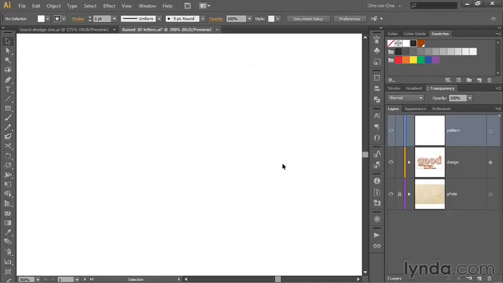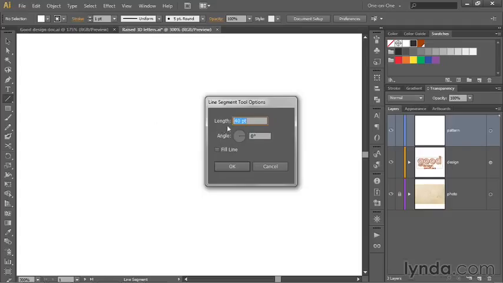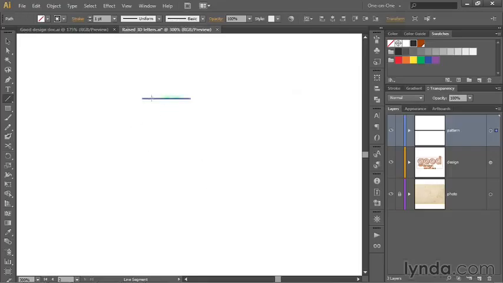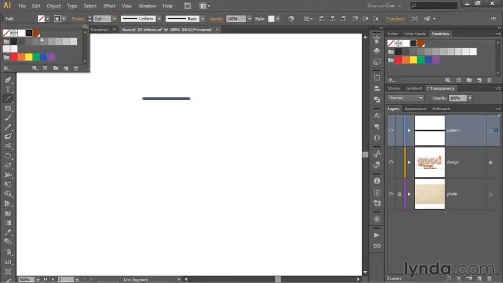Then I'll click OK. Now I'll switch over to the Line Segment tool, and this will allow me to establish a base pattern, as you'll see. Now I could just drag with the tool if I wanted to, but your best bet when trying to create a pattern brush is to work numerically. So I'm going to click with the tool inside of the document window. I'll set the length to 40 points and the angle to 0 degrees so I have a horizontal line, and I'll click OK. And now I'll change the line weight to 2 points, and I'll change the color to this swatch I've created in advance, red 150, green 50, and blue 0.